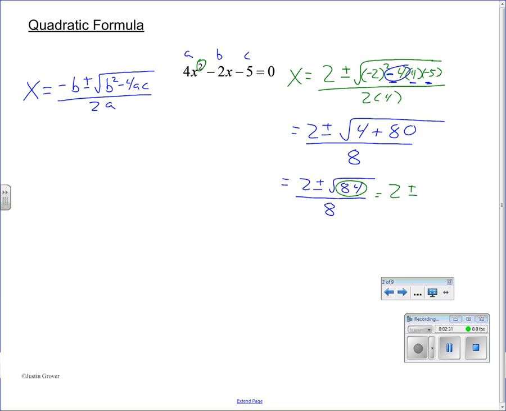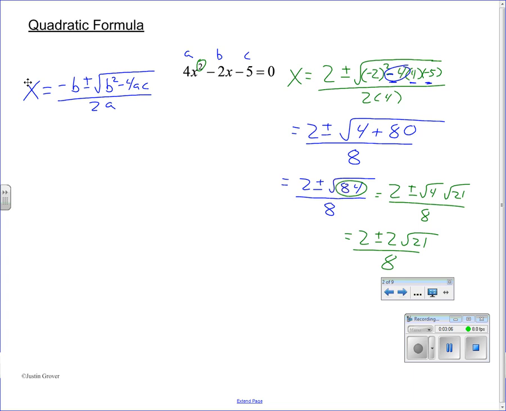And so I think, all right, 84, what can we divide 84 by? I know we can do 4. And then we would end up with, I think, a 21, so that would probably work, right? If we do radical 4 and radical 84 divided by 4 is 21, yep, over 8. And we end up with 2 plus or minus 2 radical 21 over 8. And then we think, all right, can 21 be reduced? It has factors, 7, 3, but no square factors.